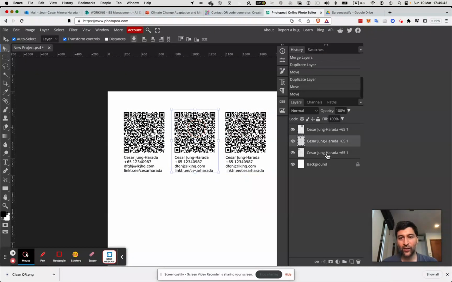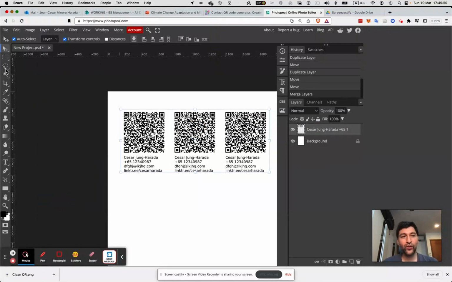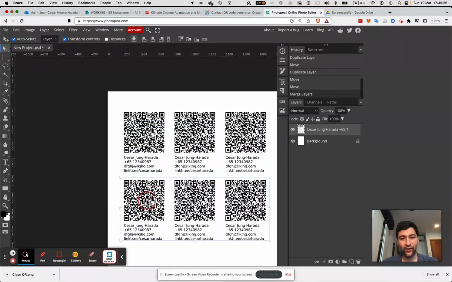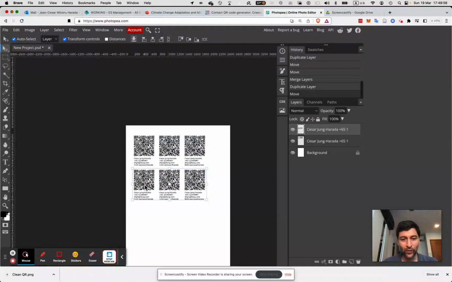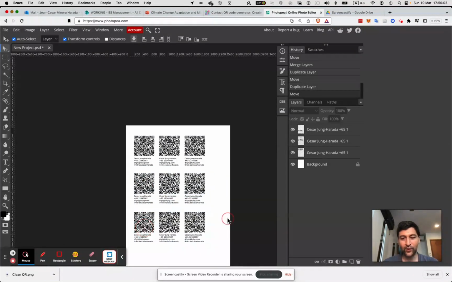You can reposition them afterwards. Then you can do it again, merge. So select with shift, then go to layer, merge. You can go back to the arrow again, and press shift again, and you can just multiply them like that. So if you want to make multiple stickers for yourself, let's say I want to do those.